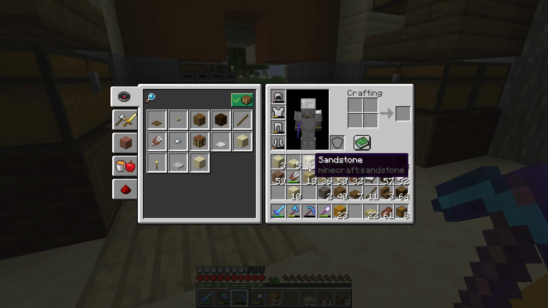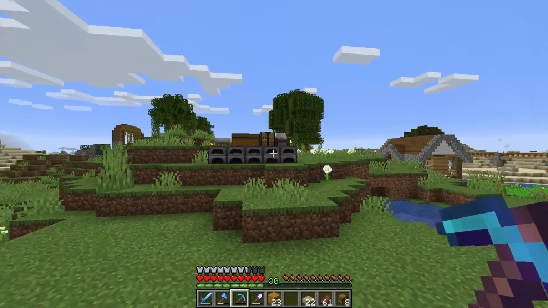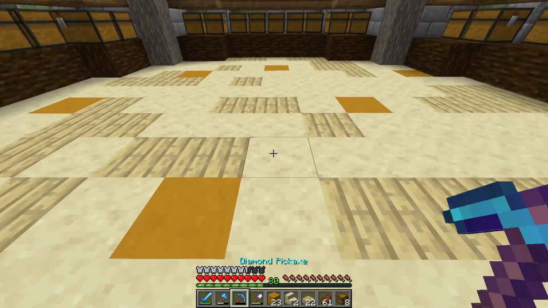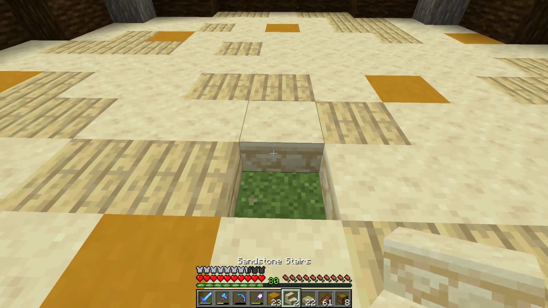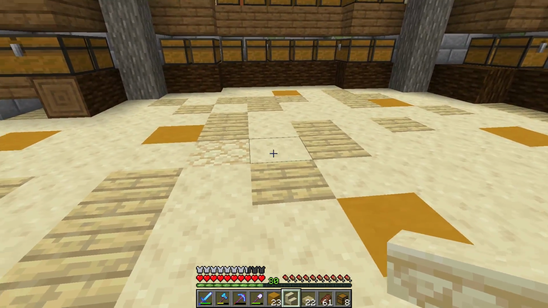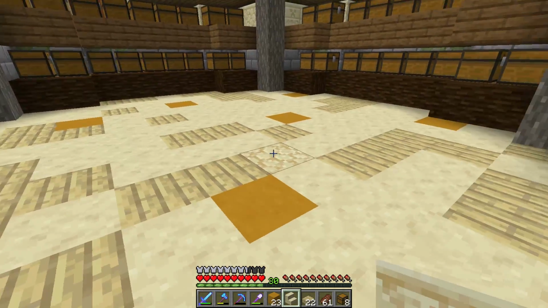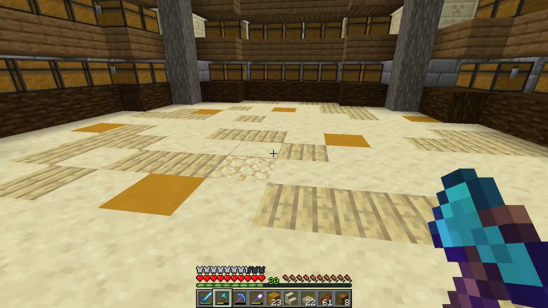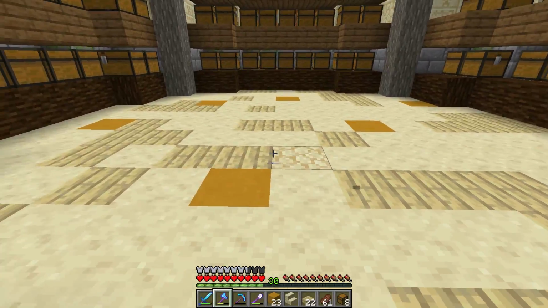But actually, now that I think about it, hold on. One thing that could work in here, and I definitely want to know what you guys think about it, is this. Upside down staircases. I actually think that might be the way to go. Upside down sandstone staircases, so then we get cracked sandstone in here too. Ooh. Oh boy. Definitely vote, but I think I love that. I don't know.